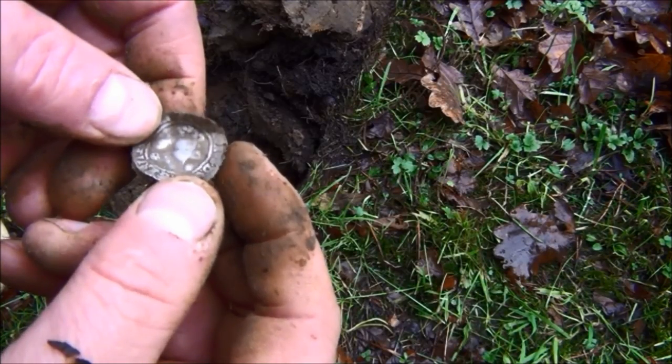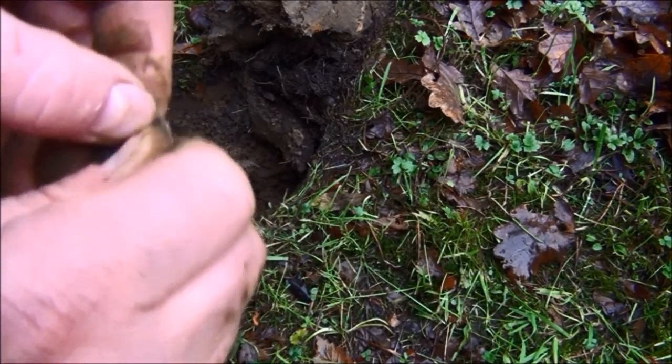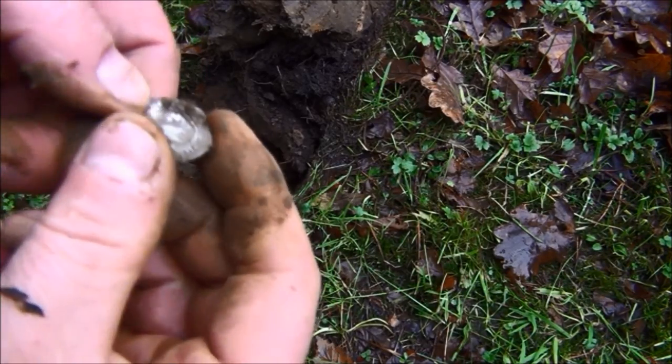Whilst I was editing this video, I found a clip of a coin that I'd forgotten to put in a previous video. So here's that one. It's quite a nice coin as well. I don't know how the hell I forgot to put that clip in, but it's an unusual coin. Not in very good condition, but it was a nice find. No, it's maybe not a Charles. I don't know.